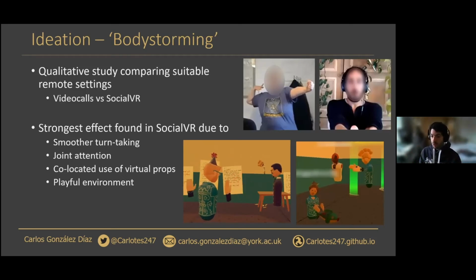For instance, here in one of the images, there is a group of participants talking about an interaction with a dog, where they were using a toy fish as the prop. They were petting the toy fish as if it was a dog, and everyone was like, yeah, you can toy the dog this way, and then you're petting the dog this way, and you're giving the dog superpowers. They were really engaged in the explanation. So this ideation aspect in social virtual reality is a really interesting finding that we were not expecting when we first started, because that wasn't the focus of the study.